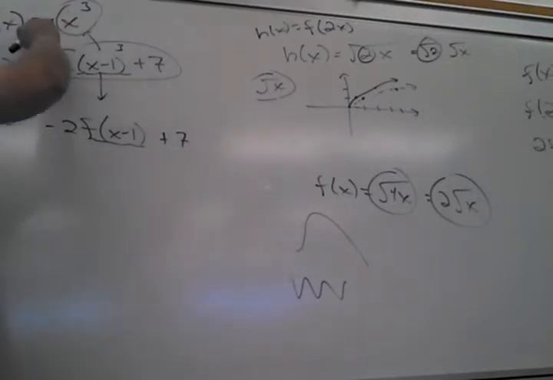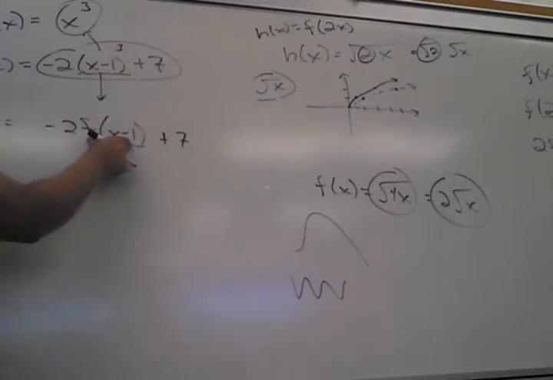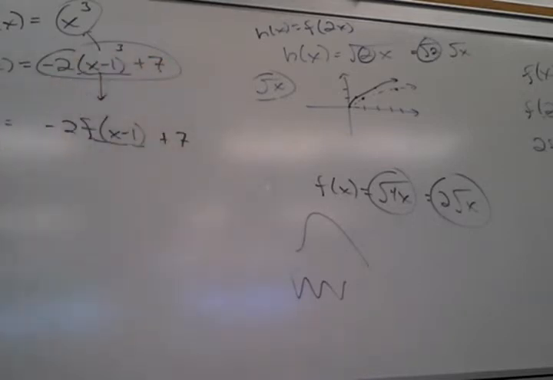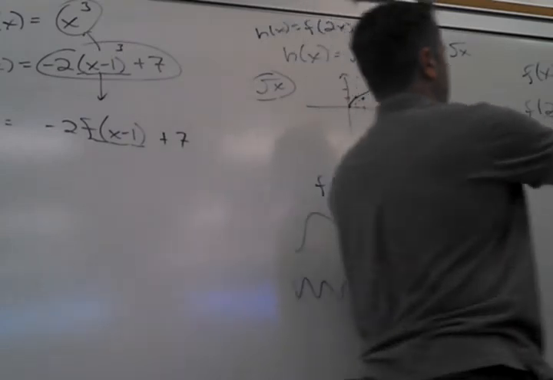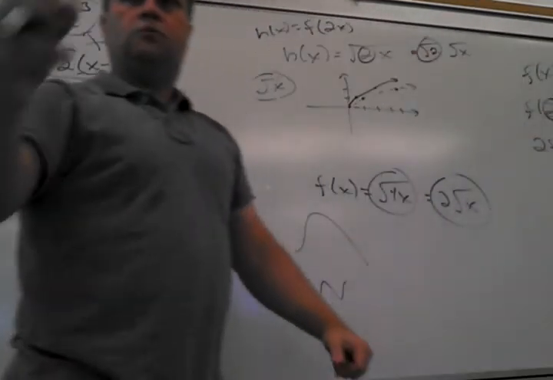So if f of x is the cubing function, this says -2 times the cube of this. Well, that's what that would do, isn't it? Plus that. So the only thing you really have to worry about is capturing the new input. Just throw that into the old function, you're golden. That's what we did here, right? The new input was 2x, so that's why it's f of 2x. Just capture the new input.